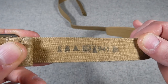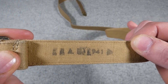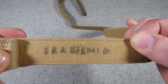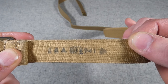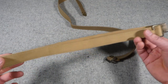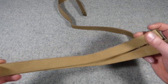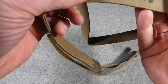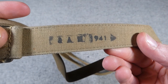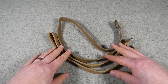There's a rather smudged maker's mark there. I'm not an expert on makers of web equipment by any means, and if anyone can discern the more smudged or slightly faded stamps seen in this video, please do add a comment with a timestamp down below. You can see the date of 1941 and a broad arrow there as well. There are a series of components made in this way — L-straps, the braces for the equipment, and you also see packs with the one-inch straps on the front made in this way, obviously with the brass tip on the end.